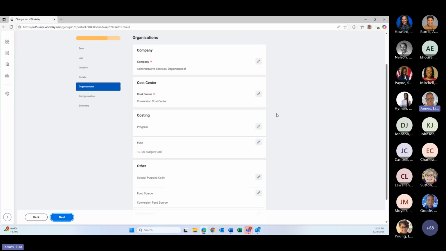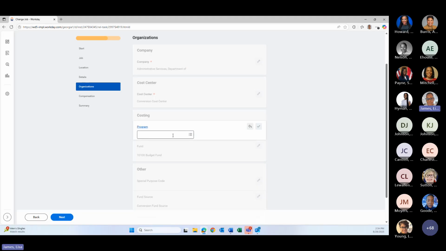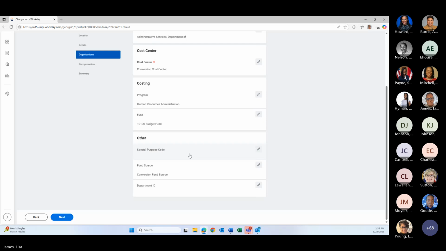This is the organization details. So for the company, I'm going to leave that. I'm going to add a program just to show you can update it. And I'm going to add human resources. And I'll save that. The fund is already there. Fund source is there. So I click next.